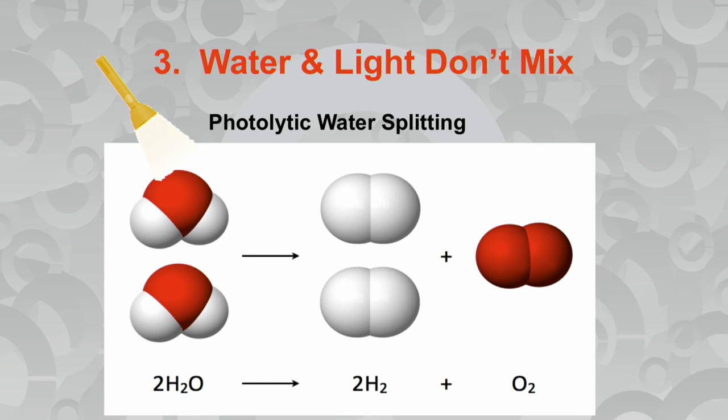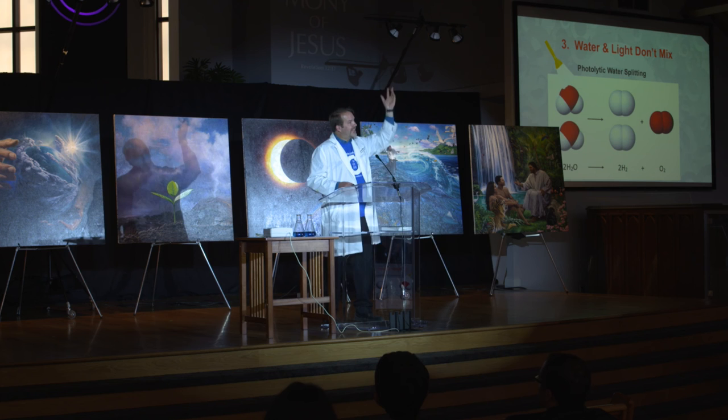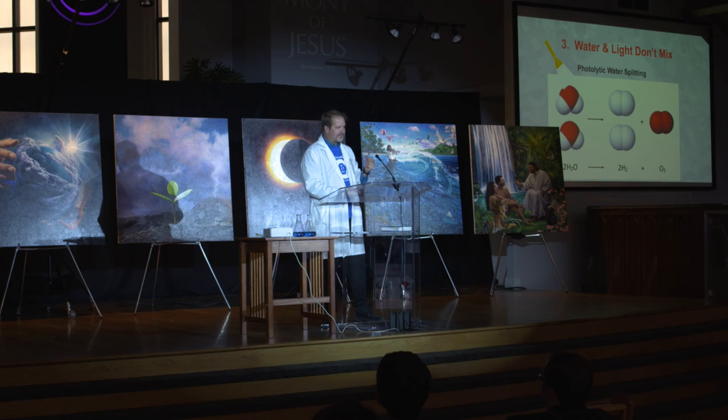Now, it has to be pretty strong and of a certain type of UV light, and it will split it into hydrogen and oxygen. Now, many of you know if you had a helium balloon and you let it go, where would it go? Well, it'd go up in the air, and eventually the balloon would pop. And what happens to the helium? It keeps going, and it leaves our planet. Earth's gravity is not strong enough to hold onto hydrogen or helium. They're basically the same thing when it comes to floating away.